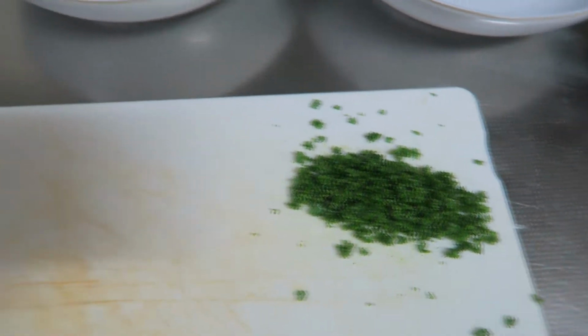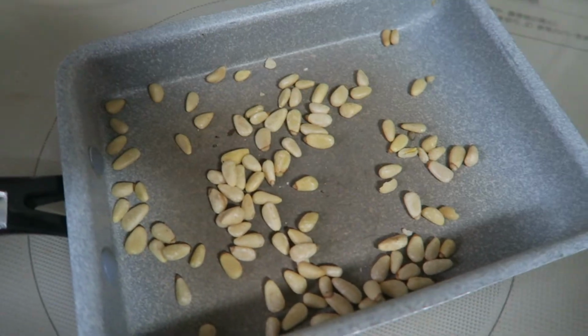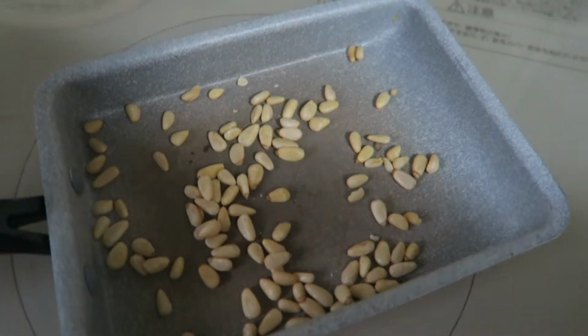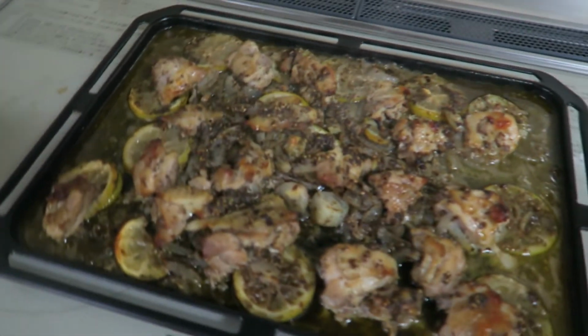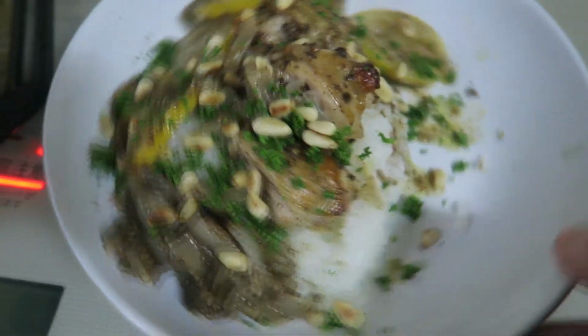Tonight this is going to be like a double dinners dish, but I'm cooking it all now, because usually when we do a meal for the freezer, we just want to reheat it quickly, so there wouldn't be time to bake it all, and we can just reheat it quickly. This is the chicken out of the oven. It's looking really good, and we're having this over rice tonight. And this is the chicken dish tonight, all ready to go.